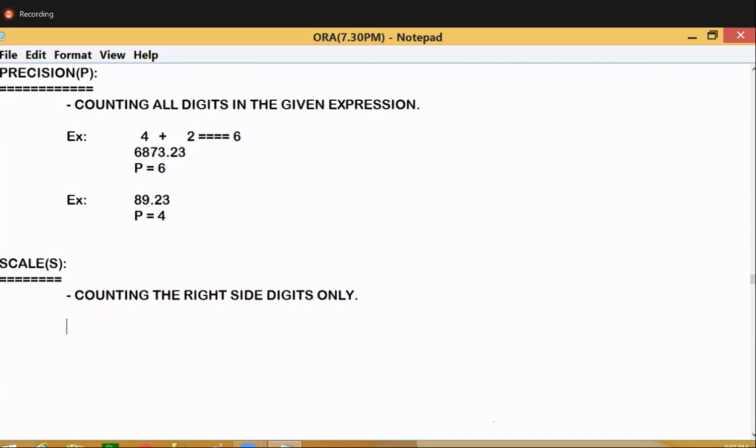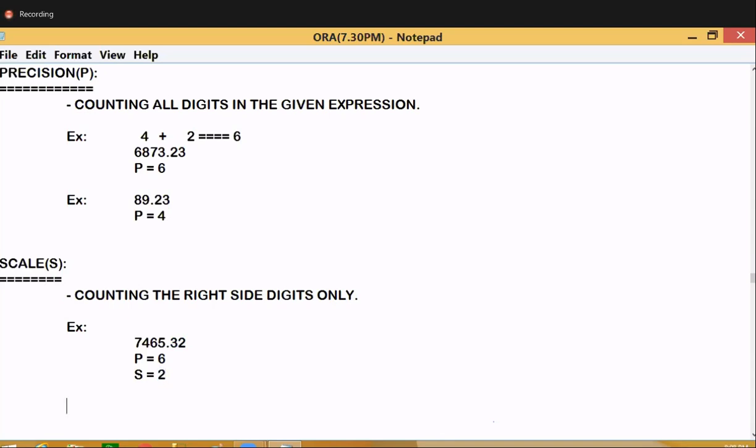For example, if I'm giving this one, P is equal to 6, and scale is nothing but 2, because we count only the right side digits. The right side of the decimal point, how many digits are there? 2, so it will be 2.